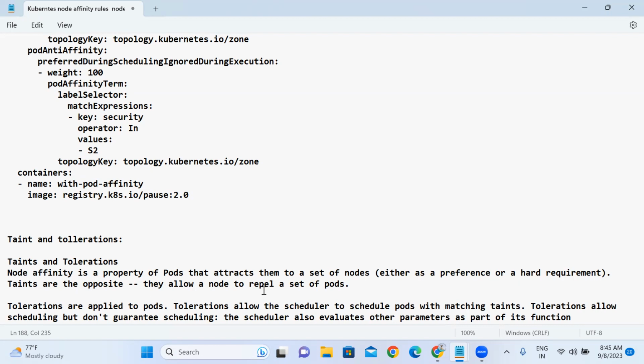Only those people can sit. That means only pods with matching tolerations are allowed onto those tainted nodes. Others are not possible to go there. Yes, sir. Do you understand? On the tainted nodes, how can we schedule?